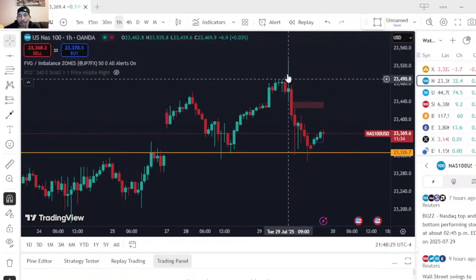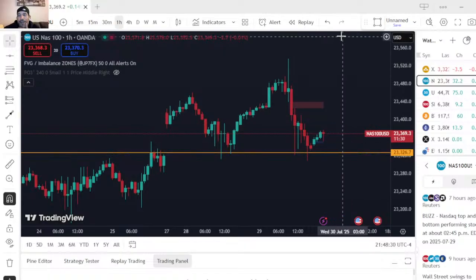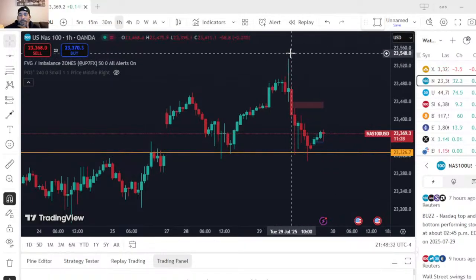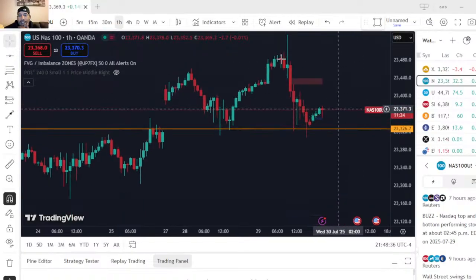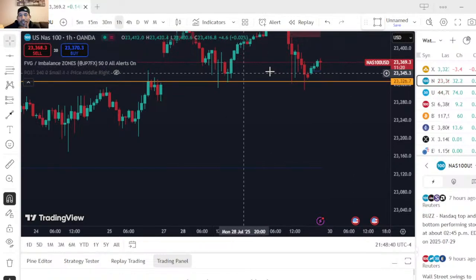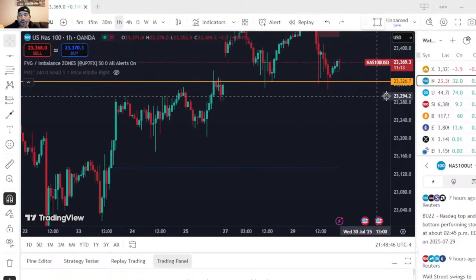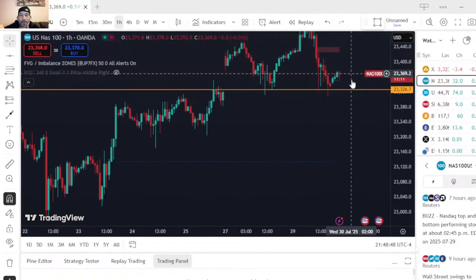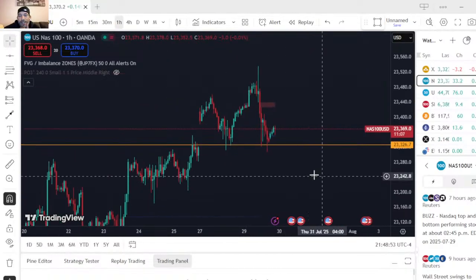I mentioned that we might come up off the daily and just rip through, maybe come up, test, come down, then push back up and take out the all-time highs, right? Make new all-time highs and then roll over. But on that next rollover, I would expect it to wipe out. We had a lot of attempts to break through this level, and then I think on the next attempt is going to end up getting a closure below, confirming the breakout, wait for a top wick, and boom, take it downtown.